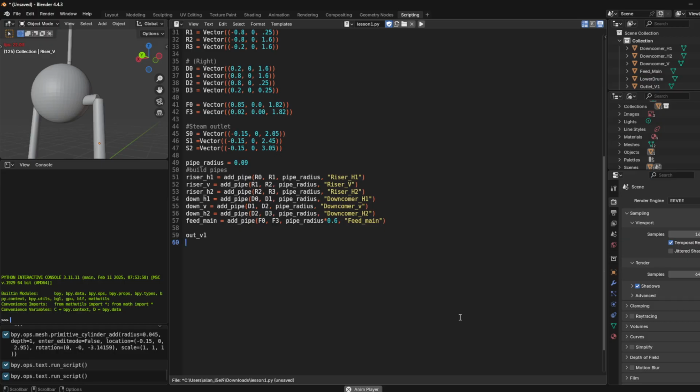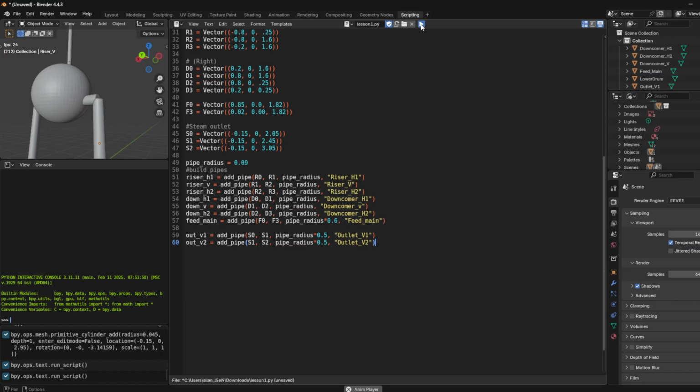Out V1 is pipe S0 S1, pipe radius times 0.5, outlet V1. Actually, let's make this out. Copy out V2, S1 S2, same pipe radius, except we just rename this one to 2.